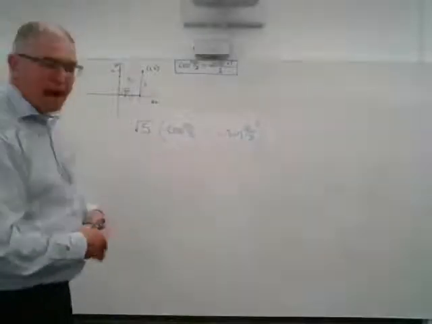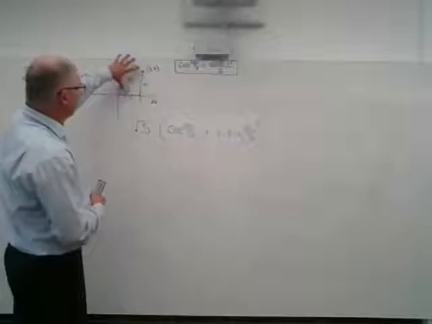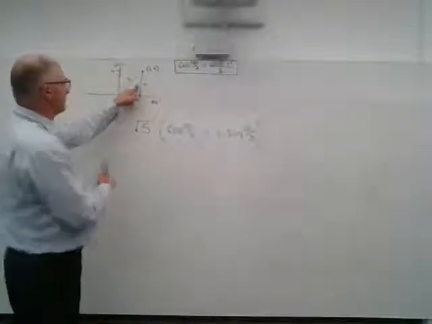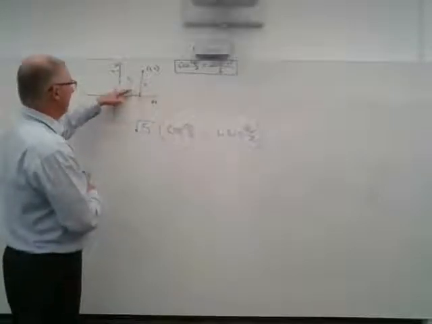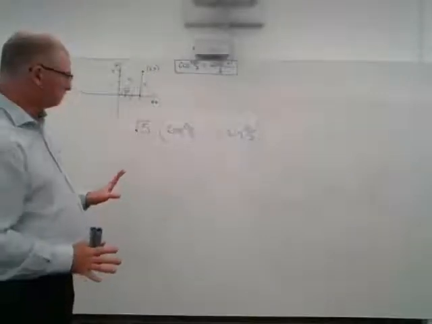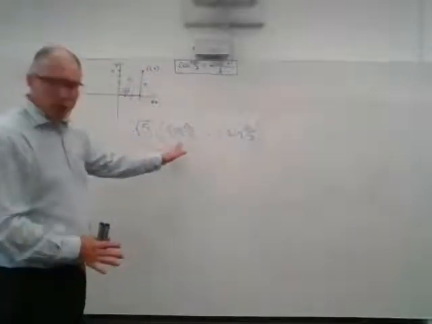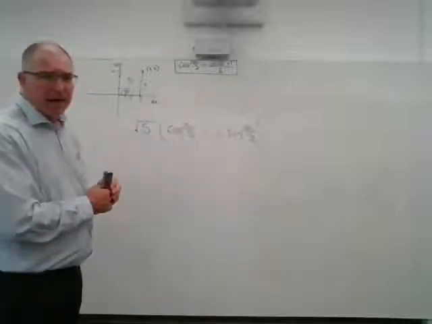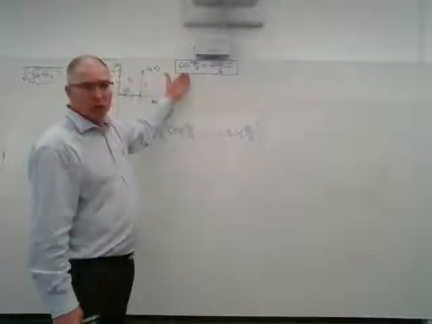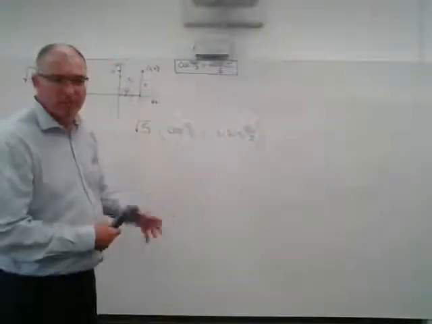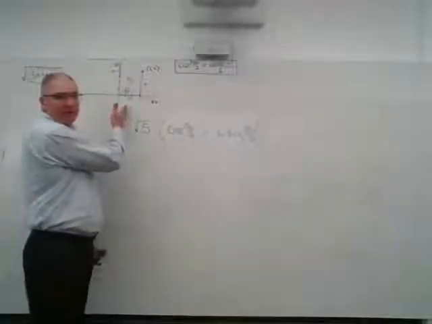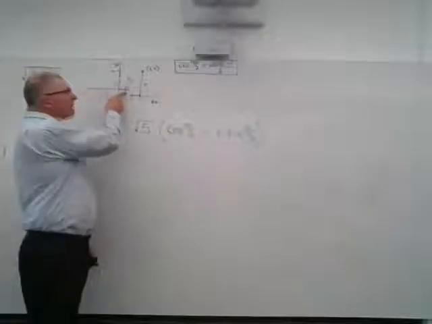Now, I know roughly where this answer will be, shrunk down and in here somewhere, because that's about half of theta, theta on 2, and of course the other answer will be there. So I know where the basic answers have got to be, but how do I find this theta on 2? Because it's not a simple halving, pi on 2 or something like that, like we've done before. Recall we've looked at this formula: cos squared theta on 2 is (cos theta plus 1) on 2. So I'm going to use that, and I can look at this to find cos theta. I can read it off as 3 over 5.